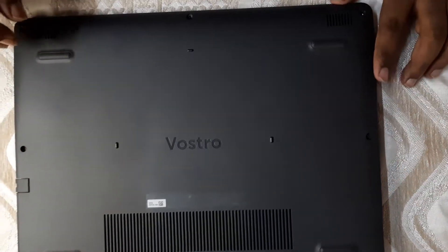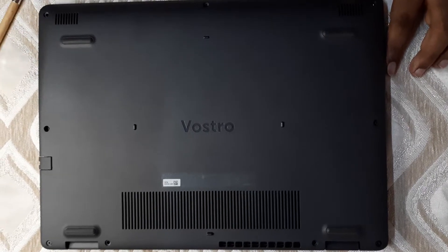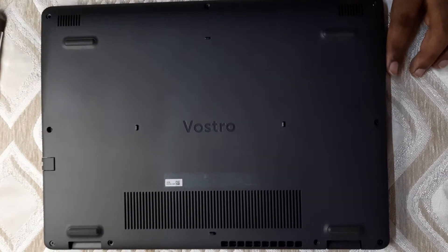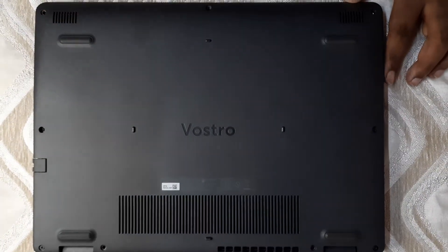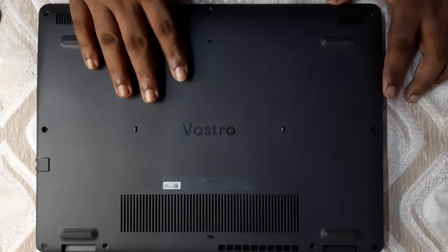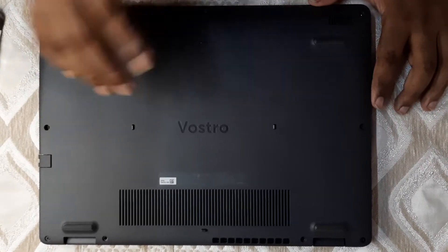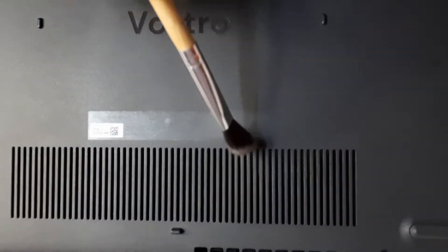I'll put the screws back off-screen so I don't waste your time. It's as easy as that. I remember earlier some laptops had batteries that could be taken out, but these days due to size and modularity constraints they do it like this — though it's still easy, just a few screws. Also, you can see the fan inside here, and there's dust on it too, so make sure you clean that as well before reassembling.